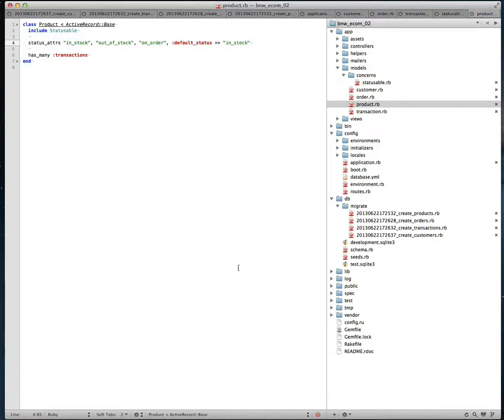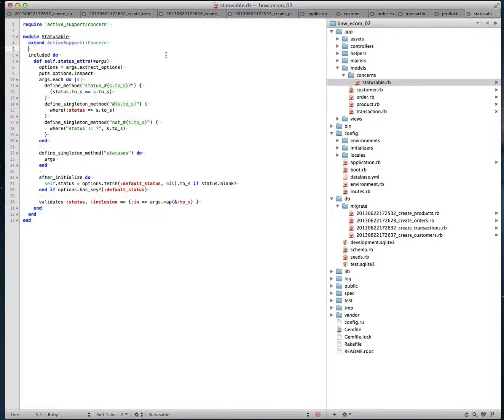Basically this behavior that we've defined is now reusable in any number of our models. Once again, I'm going to do another tutorial, and I'm going to show you how to do it per column, so you could use this module twice within a particular model. But yeah, we've wrapped it all up into one class. It's all one thing. So I'd encourage you to look for ways of taking behavior that you've defined on models and refactoring it, moving it into concerns if it is behavior that can be reused and is present throughout your application. Once again, it's a design pattern I really like, a super awesome pattern.